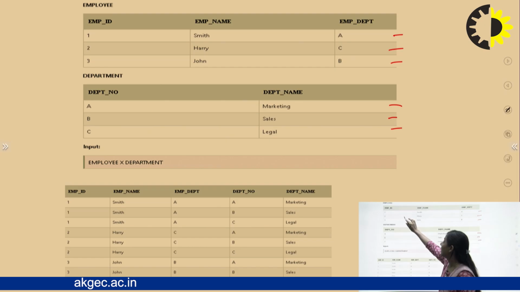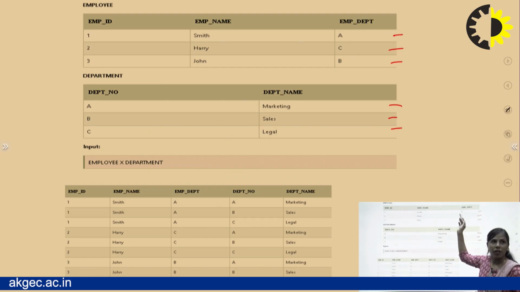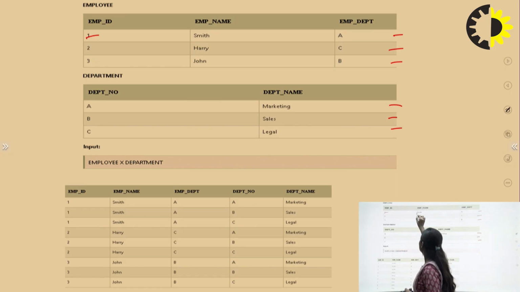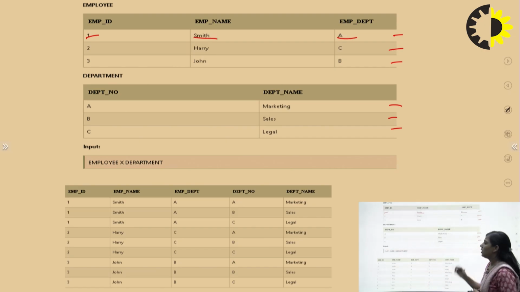See, employee ID, employee name, and employee department here. Over here, department number and department name. No data is similar. So we will combine it by using the employee ID. How will it work? This one, Smith and A department, will work.